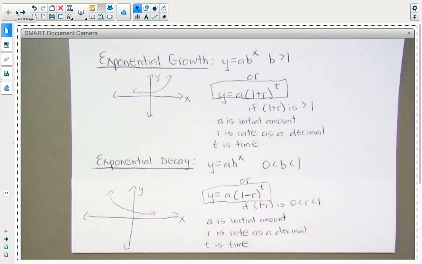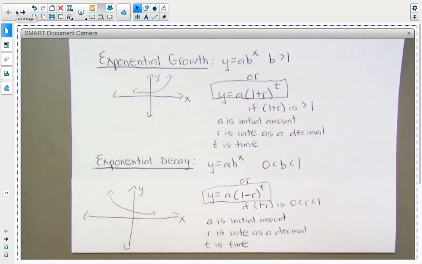Hey, so we're back. In this video, we're going to be taking a look at some exponential applications. It definitely has a lot of uses and purposes, particularly if you put money in an account and you want to know how much it grows. It can grow annually, monthly, daily, things like that. So we're going to be taking a look at some of those type problems in this particular video.